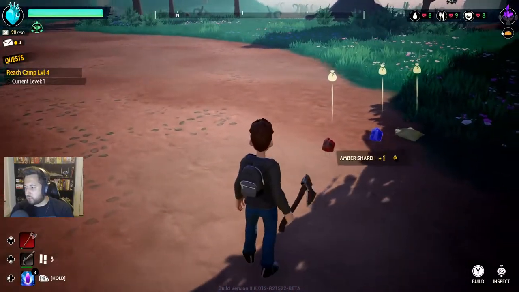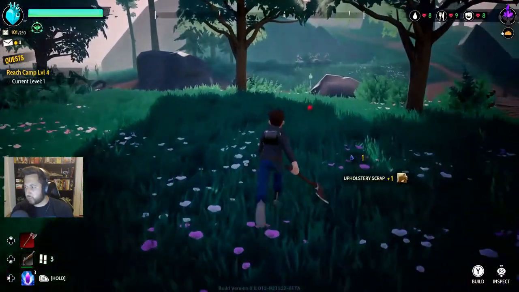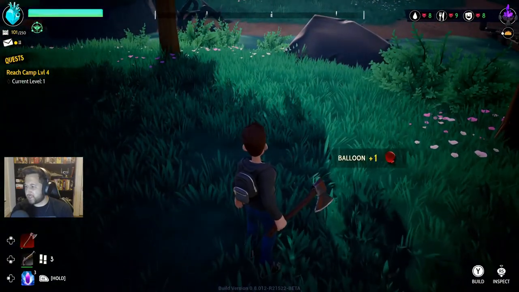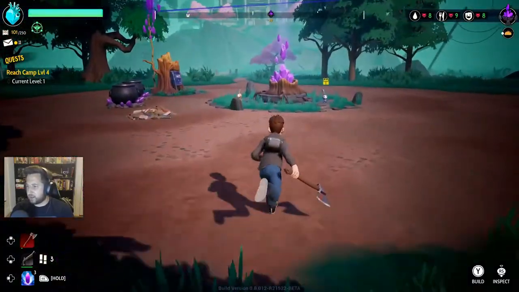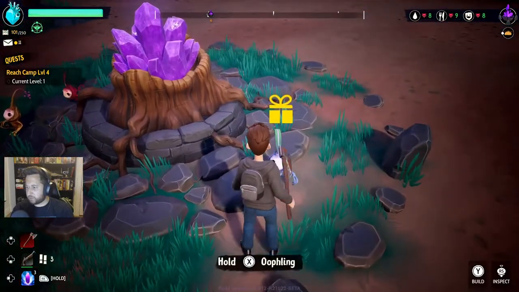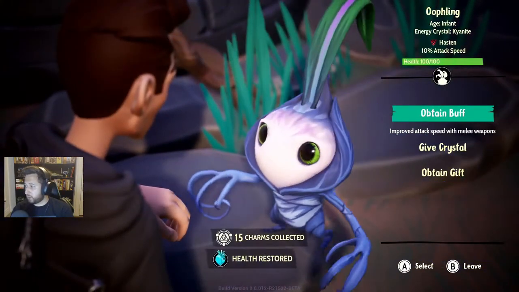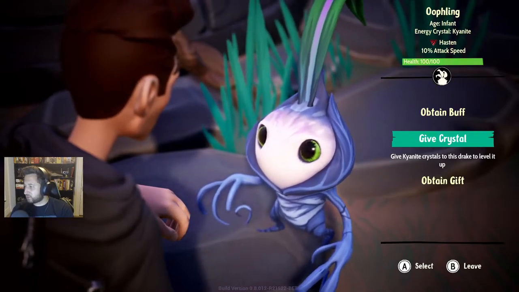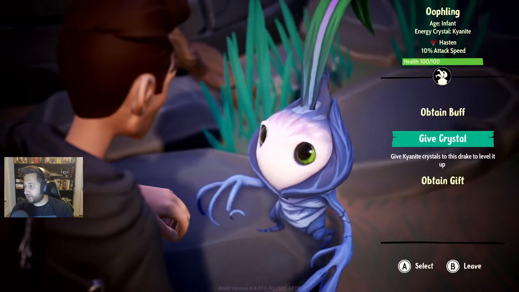Okay. And I bet you these amber, the different colors of stone that you can pick up, those, a balloon? That's what that dude had inside of him? I wonder why he's so mad. Yeah, so I'm assuming you use these stones to level people up. All right, this dude has a gift above him. So, what's up, buddy? Is that a gift for me, or am I giving you something? Okay, so I give him a crystal. Give him the Kyanite crystal to this drake to level him up. All right, Oofling, you're gonna grow up, buddy.